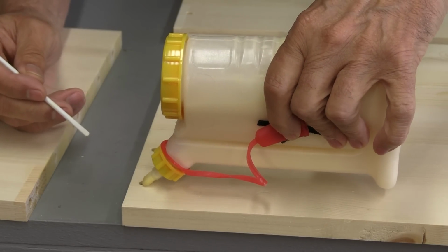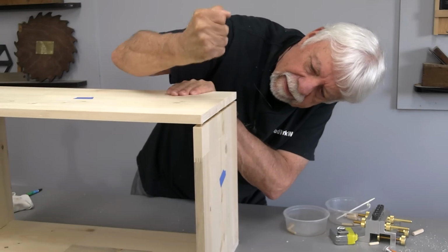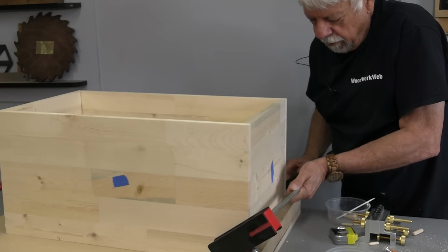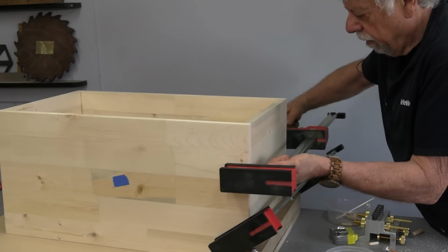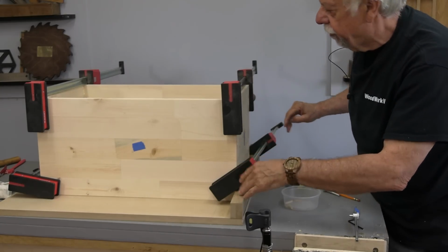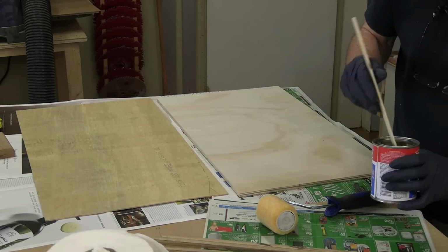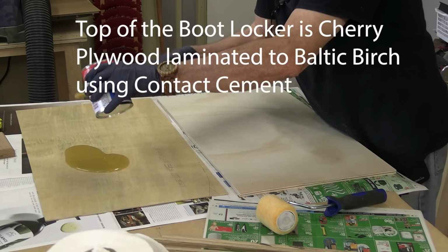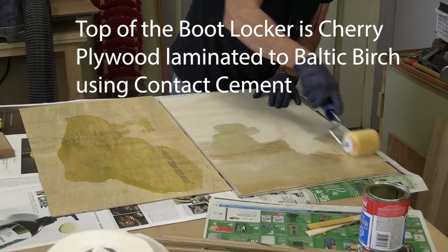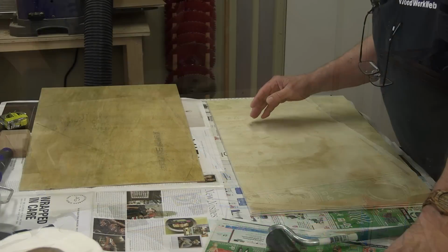So the first thing I'm going to do is fill the dowel holes with glue, and I'll insert the dowels in there. Perfect. All right. There we go. Nice tight fit all the way around. Everything's square. It's up against all the sides. That's perfect. It looks like it's all ready to go.